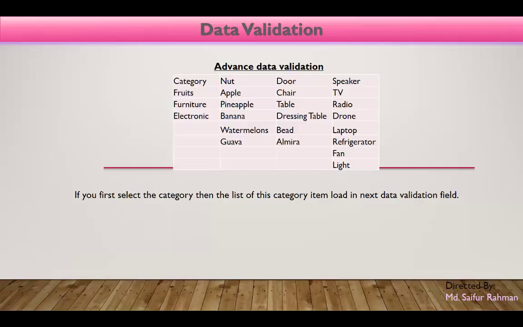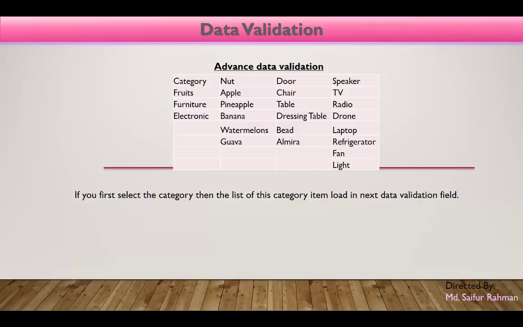Well, welcome to learn data validation part 3. We have already learned simple data validation and data validation by using a drop-down list. We also created a drop-down list by using data validation from certain values in an Excel list, and we have also created a drop-down list by using our stored values.